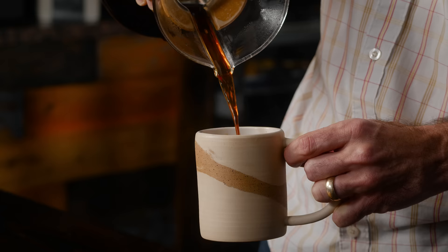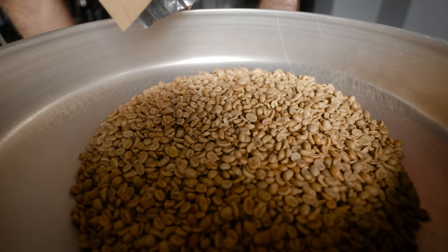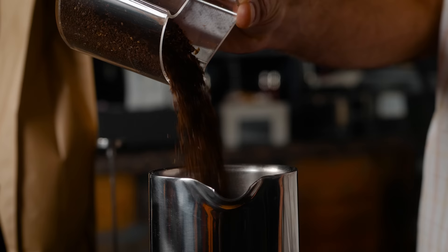Really dialing in a roast and being able to execute it the way I want — there's just that personal satisfaction. But feedback from people is a huge piece too. Making something that other people enjoy is something I like a lot more than I would have guessed — it really does bring me a lot of joy. Being able to do something that I love, and for it to also be something someone else really loves, is my favorite part of it.